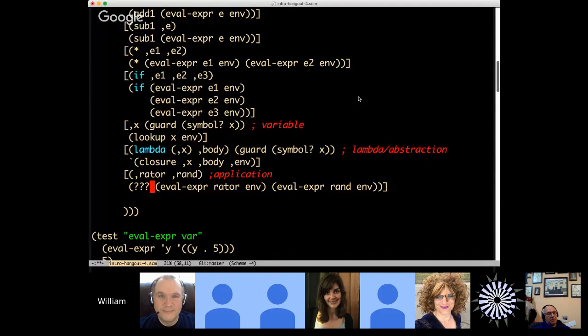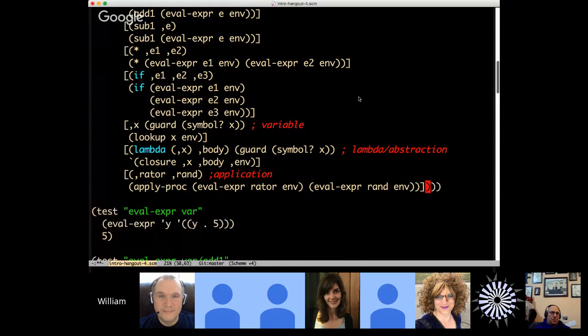But sorry, I got confused for a second because I was using the other approach the other day. We're not representing the procedures as scheme procedures. So therefore, we can't just do a procedure application, because we're going to get back some representation of a closure, which is this tag list. So we're going to get back like the list closure, you know, with some x, body, and env. And then we're going to get back here, you know, maybe some value like 5. We're going to apply to the closure. So what we really need to do is have some sort of helper that's going to apply that closure that we get back from evaluating the operator to the value we get back from evaluating the operand. So that's what we're going to do. We're going to call some helper called apply proc or apply procedure.